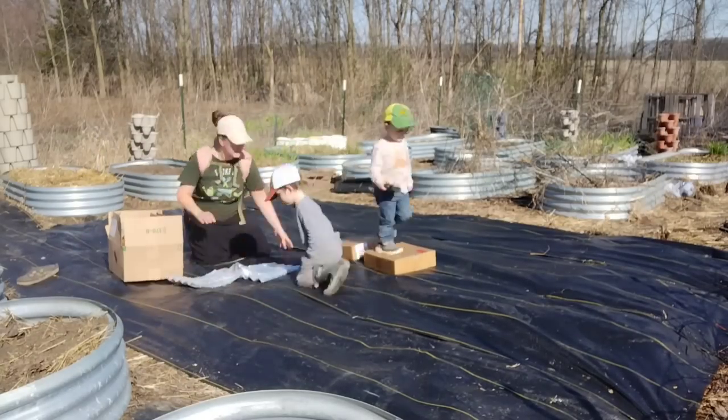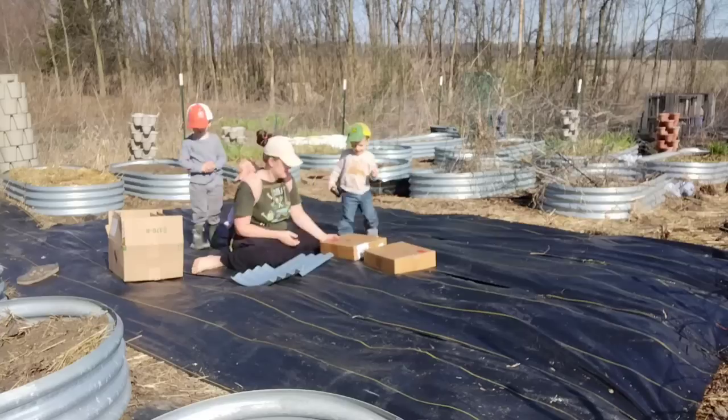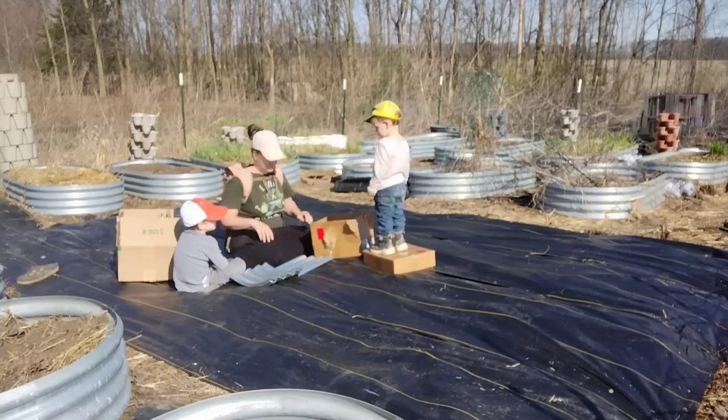We did it last year. We brought in soil to fill last year's garden beds, and I cannot justify that cost again this year. So that is how we're going to grow free vegetables.